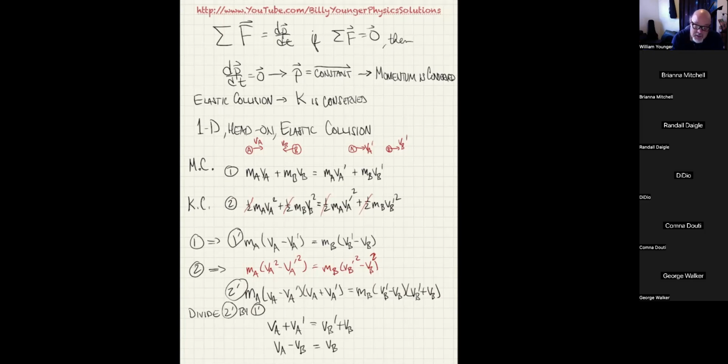In fact, actually, let me not do that. Let me do a parenthesis, and then I'll put VA prime, or excuse me, VA prime minus VB prime. All I have to do to make that the case is put a minus in there, and this will in fact be equation 3. You can use equation 1 on your equation sheet, you can use equation 2 on your equation sheet, and you can use equation 3 on your equation sheet. So I'll put little stars by them.